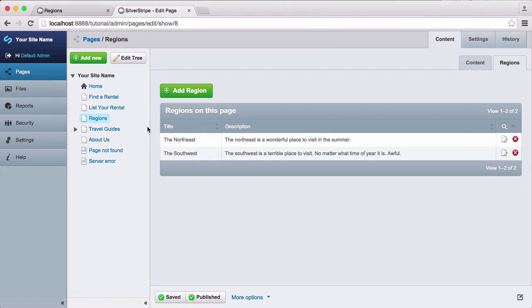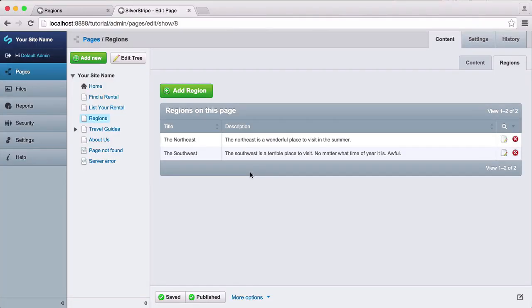Now let's see about tweaking the grid field a little bit to make it more user-friendly. One of the most common customizations you'll want to make to your grid is the columns that are displayed. In this case, there are only a handful of fields, so showing title and description, not so bad. But imagine that your data object has 10 distinct fields. You don't want 10 columns showing to the user. We probably want to tighten that up a bit.